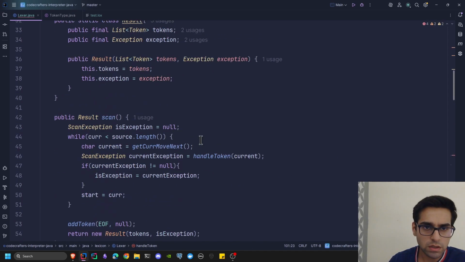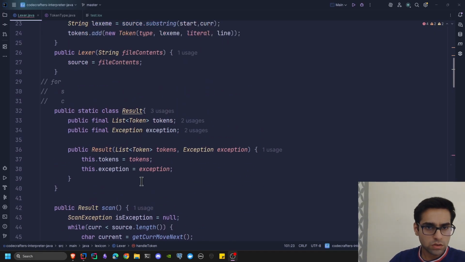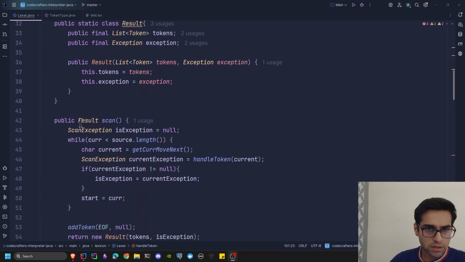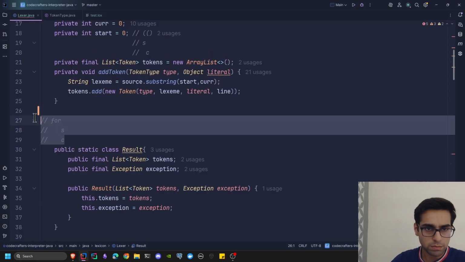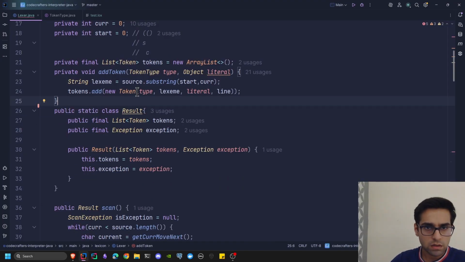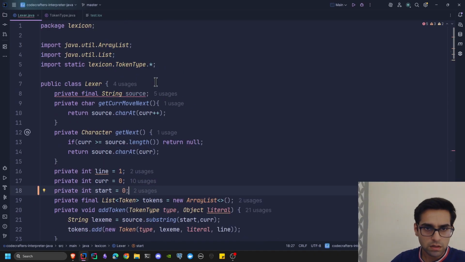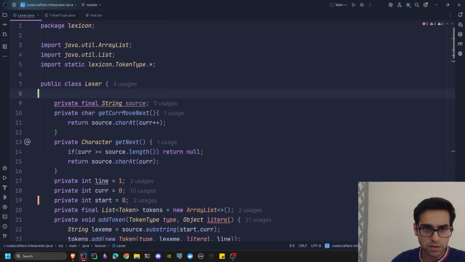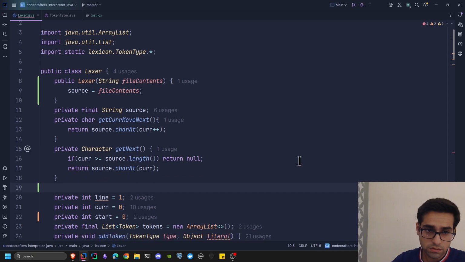Also, I'd like to clean the code up a bit. So we have this class right here and I have the constructor right here. Let me move it up. And I don't need these comments anymore. Let's make the constructor the first thing. Then the methods that interact with source.